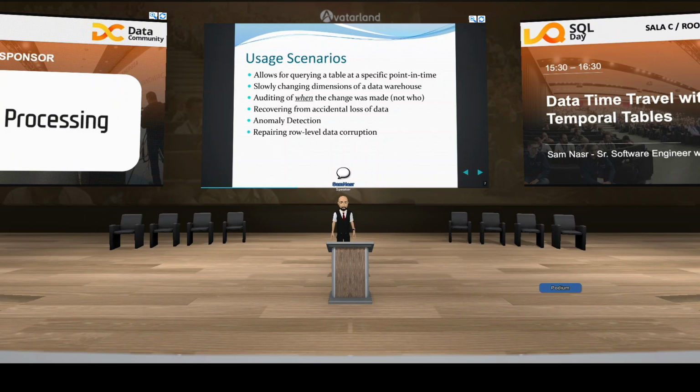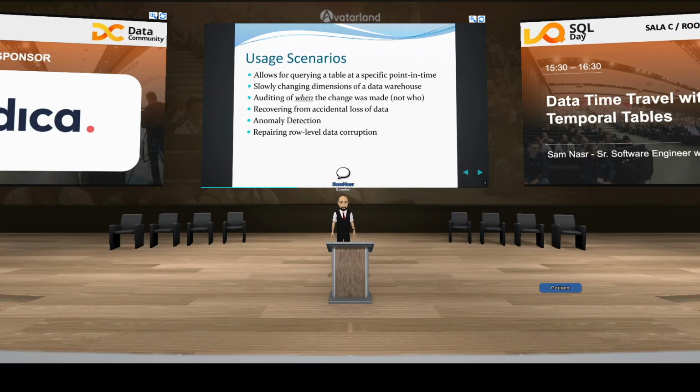And it can also be used for recovering from accidental loss of data. Because I have the temporal table on my active table, if I was to accidentally delete a row from my active table, I can go back into my temporal table and retrieve a record in its last state before it was deleted. It can also be used for anomaly detection, where values have changed in a variety of ways and have been altered. I can look and see the trend of those values and how they've changed. For example, if someone changes their email often, I can look and see how often they've changed their email, and it maintains a historical record of that.